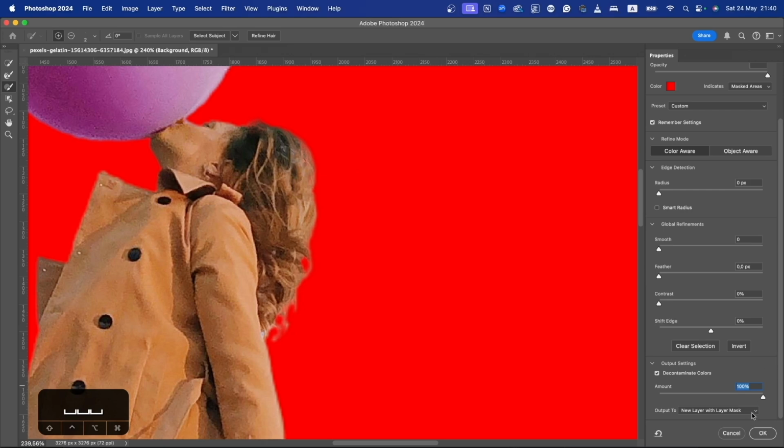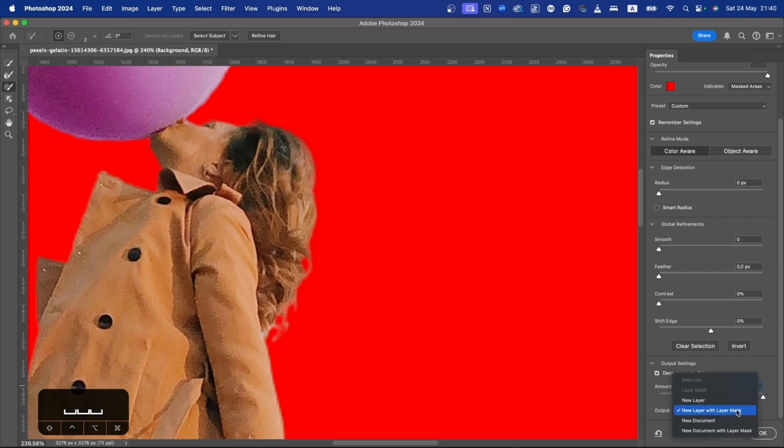So we can either make a new layer with a layer mask, just a new layer on its own, a whole new document, or a new document with layer mask. Now the ones with the layer mask still allow you to fine tune your selection in the future and then go back to change your selection. Whereas the new layer or the new document has this current selection set in stone. You can't really do much with it. Basically have to start over.